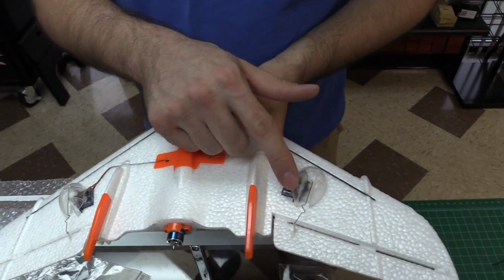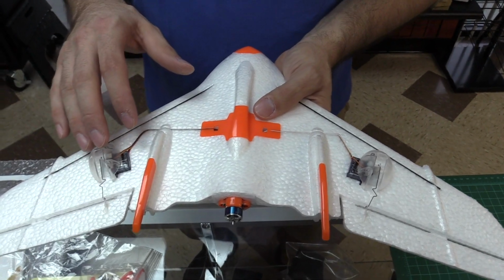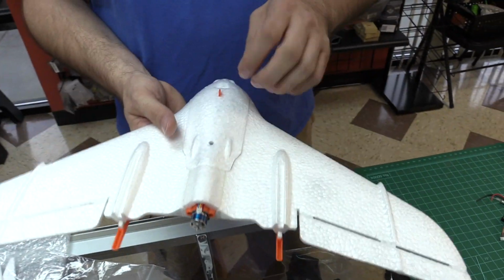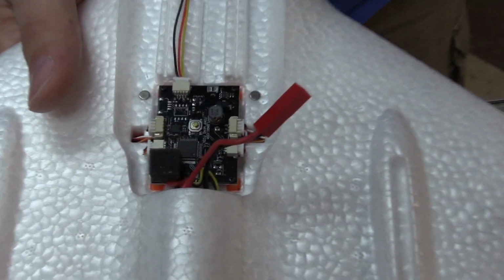The LEDs are here. There are actually 2 LEDs per side. That's nice because they work with the internal flight controller, which I'll show you in a second. They have 3 different color modes. I believe it's red, green, and blue.